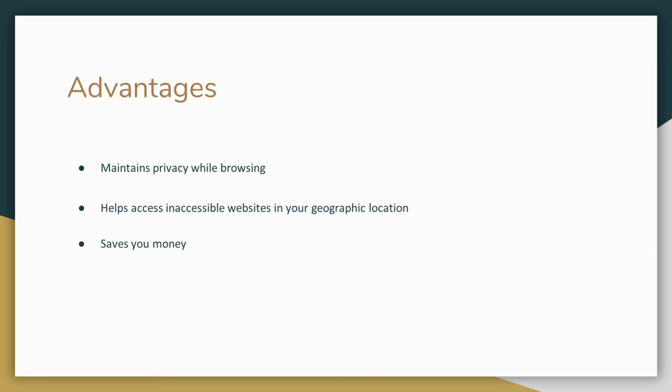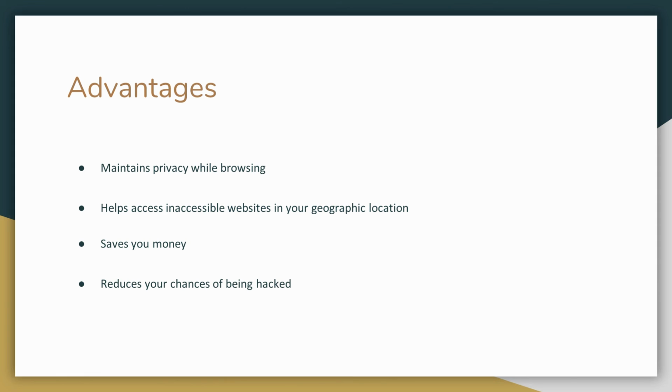And the third important advantage of VPN is that it can save you money. Suppose you want to book a flight ticket or book a seat for your flight, and suppose you want to have flight tickets at cheap rates, then you can use VPN, which will basically let you have the flight tickets at a cheaper rate by virtue of your location. So in some places, due to many factors, the flight tickets will be less, and so by falsifying your location, you can have cheap rates for your flights by using VPN.